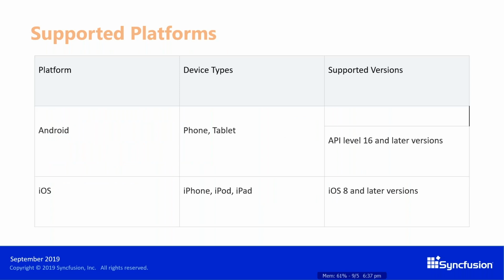The supported platforms, as I said before, are Android and iOS. For Android, the device types that we support are phone and tablet. The supported version for Android is API level 16 and higher. For iOS, we support iPhone, iPod, and iPad, and the supported version is iOS 8 and higher.